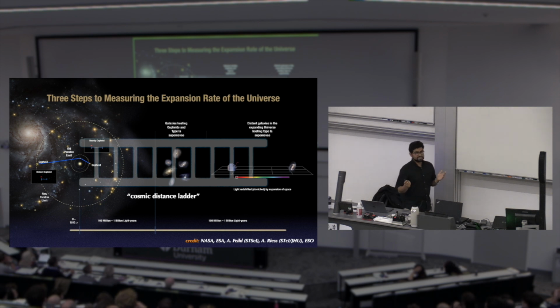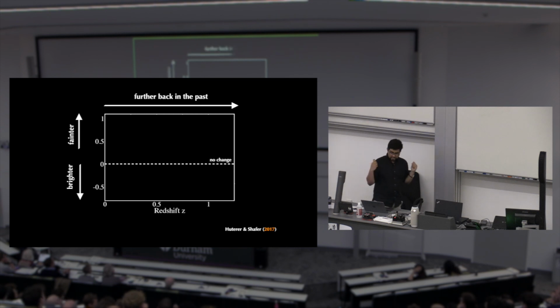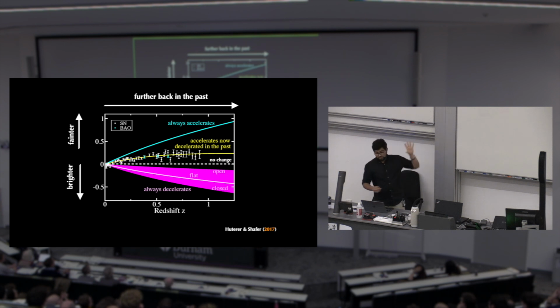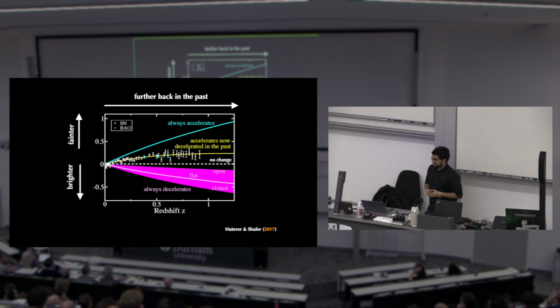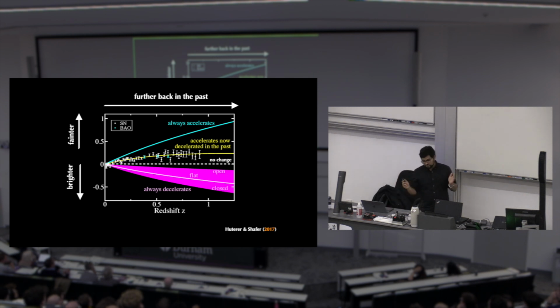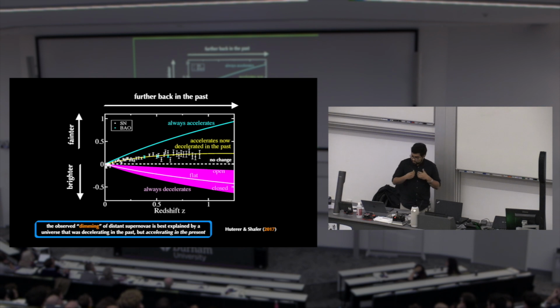So, what is the end result that people came to? Well, if we have a measurement of how bright or how dim supernovae look as we go further back in the past, if things have no change at all, they lie on essentially zero, and the measurement, unsurprisingly, came to look something like this, where the supernovae data are now shown in these white symbols. This is a slightly newer version of the data that Jim showed from 98 and 99. But essentially, the supernovae data seem to be consistent with a model where the universe was decelerating in the past, but is accelerating now, because the observed dimming of the supernovae seem to be getting faster and faster.